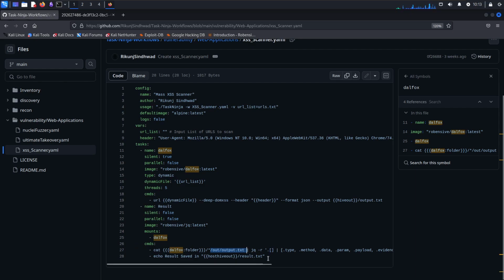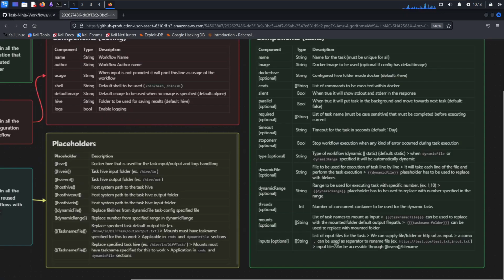The result will be displayed here, right? Perfect. So the mounts allow you to have certain task output supplied to the next, and it will just copy every file or folder that particular task output folder has. It will be passed on to the next.